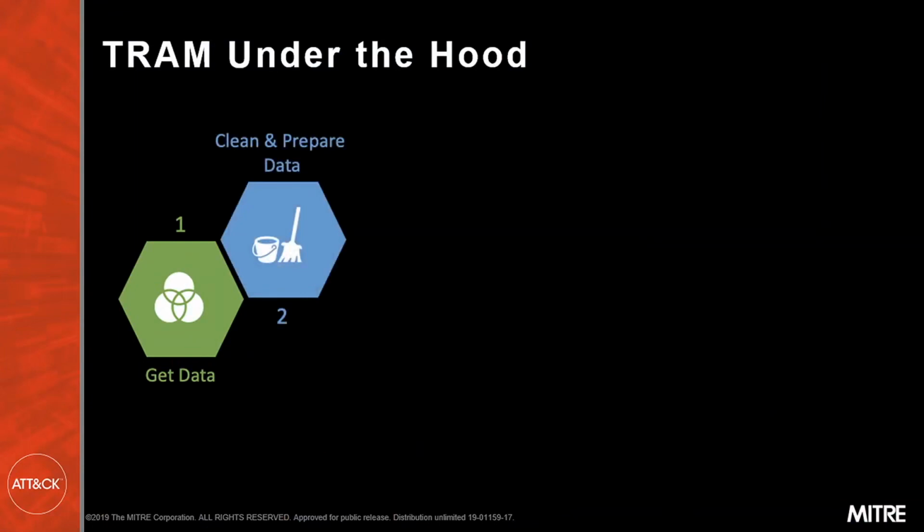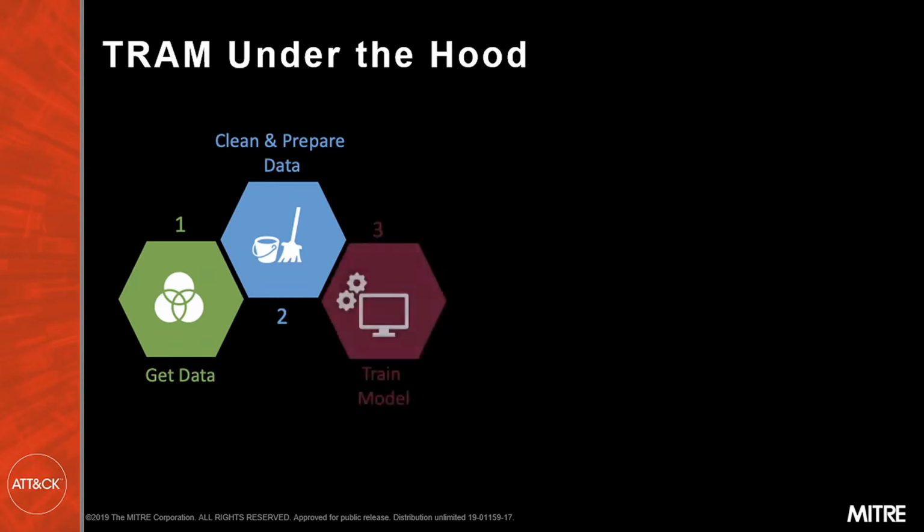So before we could do that, a lot of the text in the world is unstructured raw text, so in some human language. We had to get it into some language that the computer can understand. So this is where a lot of our data normalization and natural language processing occurs. So doing a lot of things like removing stop words, stemming, lemmatization, things like that. That's all going to occur in this step. And then once we've got the data in a good format, we can start building and training our models.